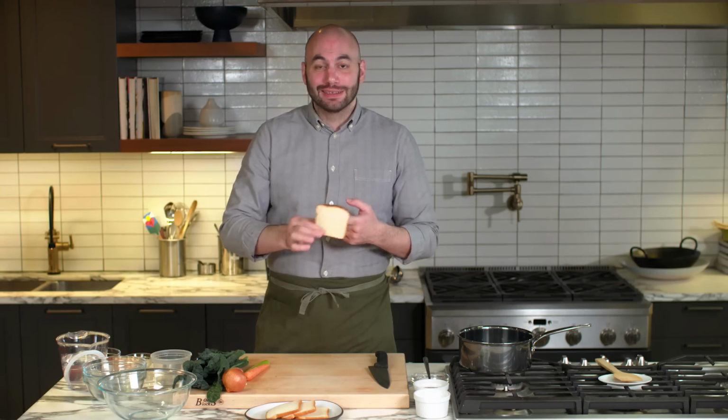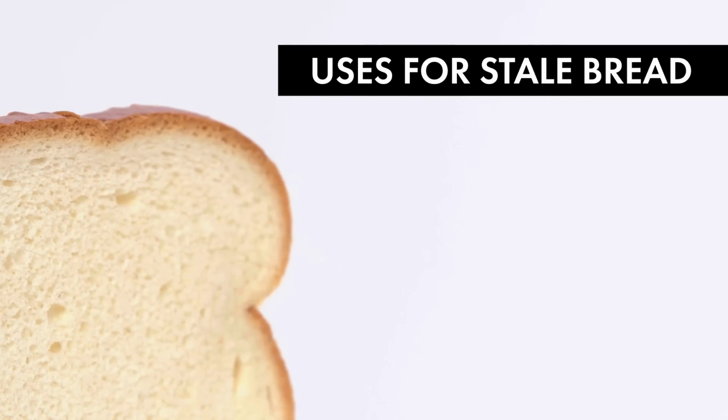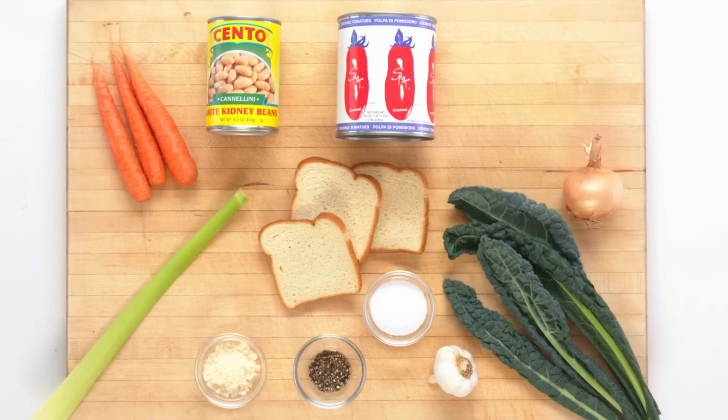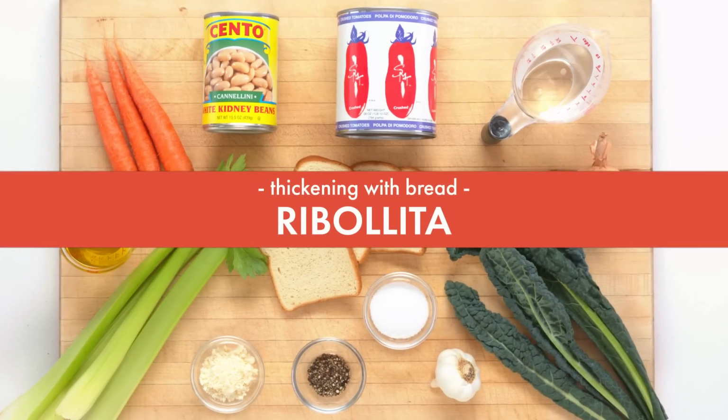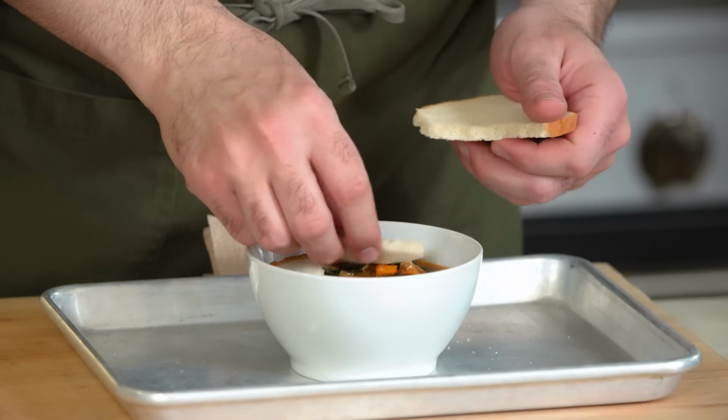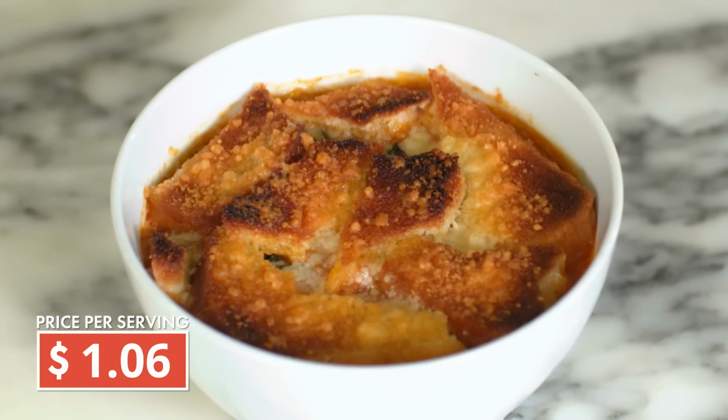So what do you do when you have bread that is hard as a rock like this? Well, there's a few ways to use it very creatively. One way is to use it to thicken things like soups or sauces. And to show you that, we're gonna make ribollita, which is a traditional Tuscan soup. The way we're making it today isn't necessarily exactly how it's always classically made, but in the end, it's a very simple vegetable soup that's made a little heartier by the addition of stale bread.